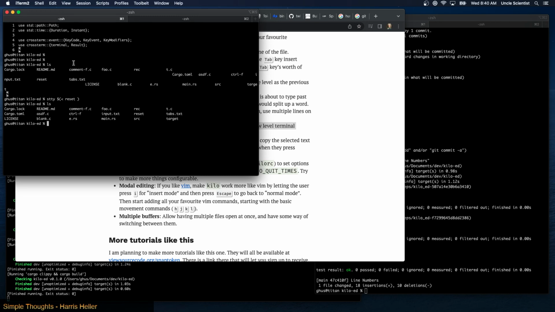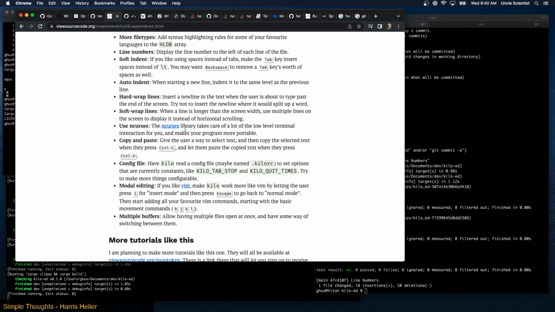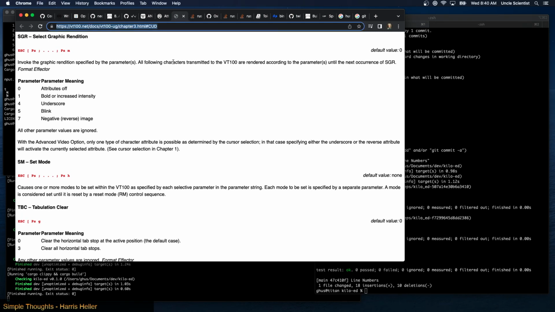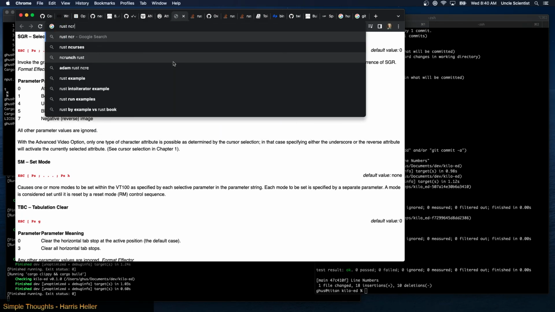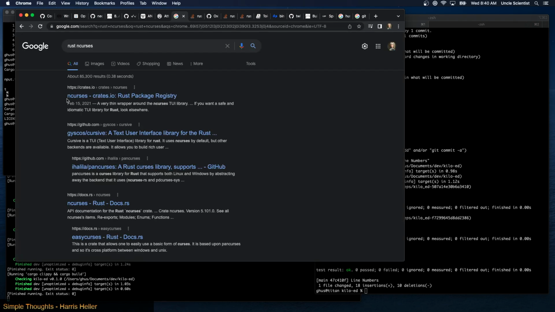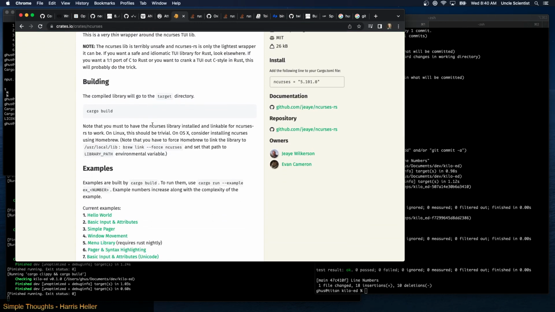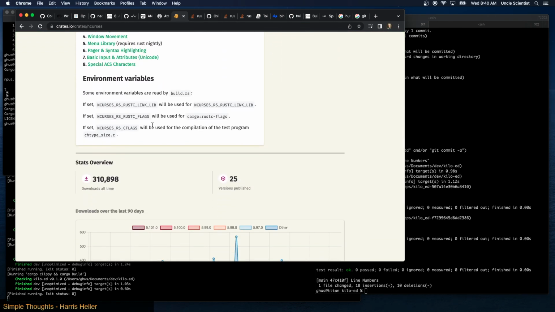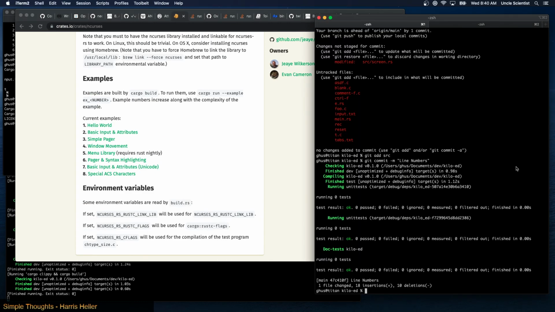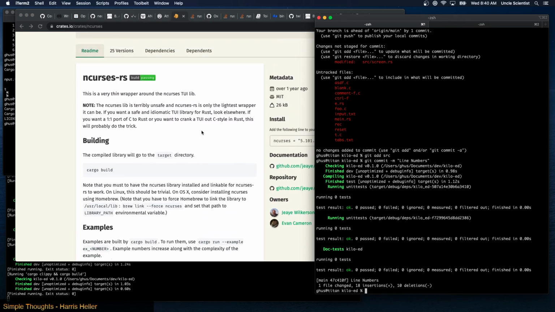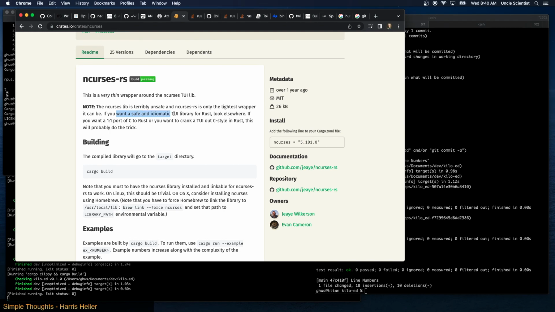What was I saying? Right, so ncurses actually is a lot more convenient, but is there an ncurses library for Rust? I think the N stands for new. Very thin wrapper around the ncurses TUI library. So it might be interesting to try to port this to ncurses, but the fact that it's a wrapper instead of an actual idiomatic TUI library for Rust. If you want a one-to-one port of C to Rust, or you want to crank a TUI out C style in Rust, this will probably do the trick.